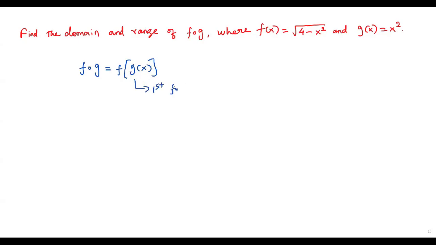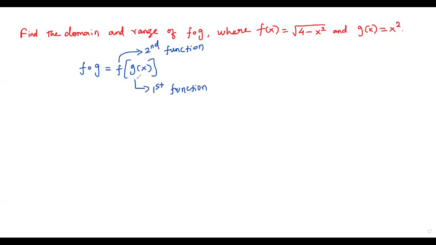Let me write it over here. So we have to assume the function for which we can give input at first as the first function. Now the other function, that is f, is called the second function. Let me write it over here. Okay, now I have identified the first function and the second function in this composite function.